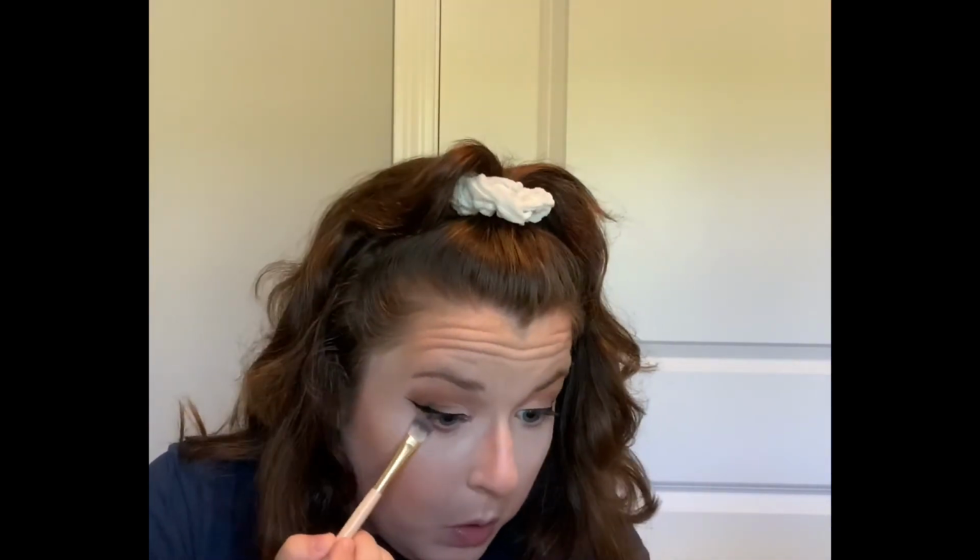We are gonna come back to this highlighter in a minute, but right now I'm gonna do eyeshadow on my under eye. So I'm gonna go back into my Anastasia Soft Glam palette, and I think I'm gonna use the shades Rustic and Burnt Orange, and I am just gonna go right underneath my eye. And I want this to look super natural because I don't want to make it look like I have a black eye. So I just do the tiniest little bit just to make it look like I do have it on.